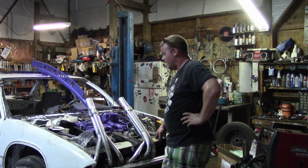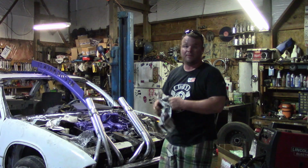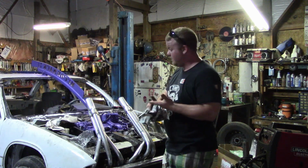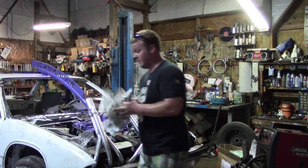So it's a little bit too hot today for me to try to take all this exhaust manifold off, because I know exactly what's going to happen. I'm going to start, I'm going to get upset, I'm going to get extremely sweaty, and then I'm going to cut myself, and then I'm going to bleed everywhere, and then I'm going to get really upset, and the video is going to turn into crap. So I know exactly what's going to happen.